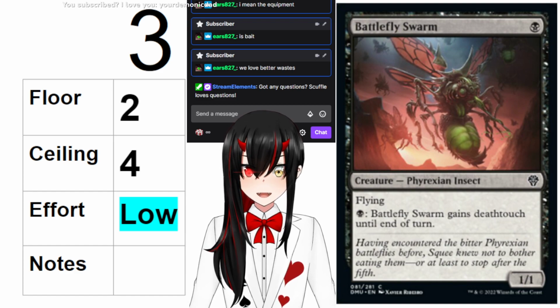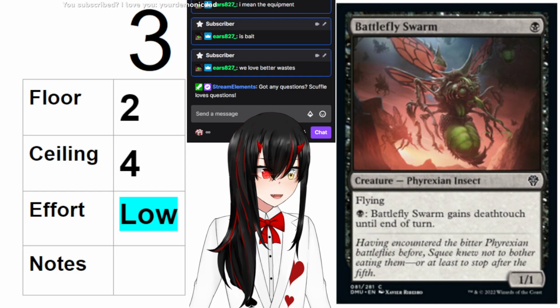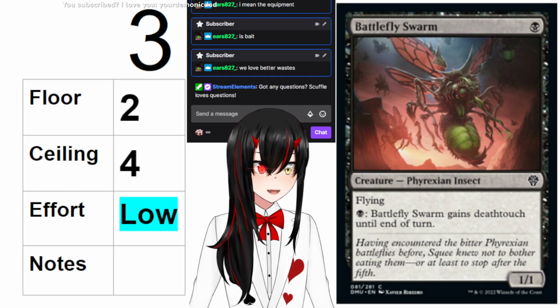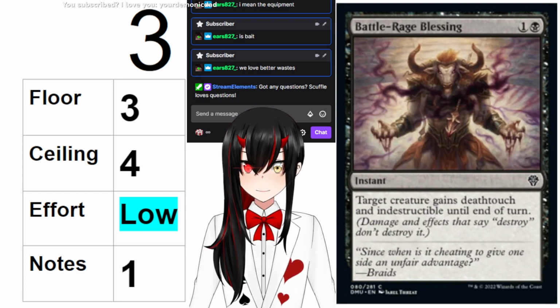Very cool card. Useful. You don't need too many. It's nice because it always has a place. Like, a 1 mana 1/1 flyer is good in aggro. A 1 mana 1/1 Deathtouch is good in midrange and control.